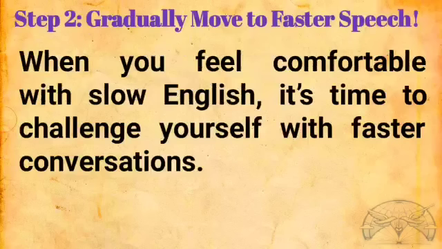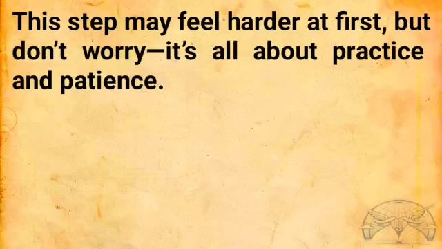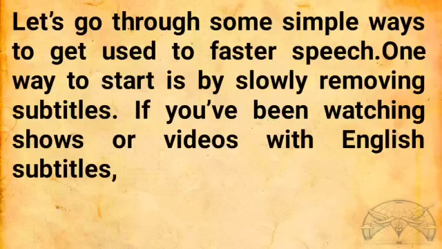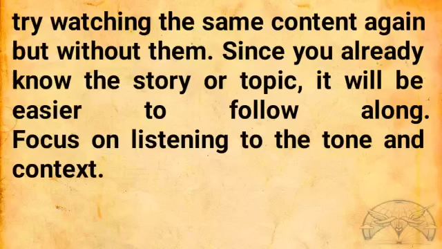Step 2. Gradually move to faster speech. When you feel comfortable with slow English, it's time to challenge yourself with faster conversations. This step may feel harder at first, but don't worry. It's all about practice and patience. Let's go through some simple ways to get used to faster speech. One way to start is by slowly removing subtitles. If you've been watching shows or videos with English subtitles, try watching the same content again, but without them.